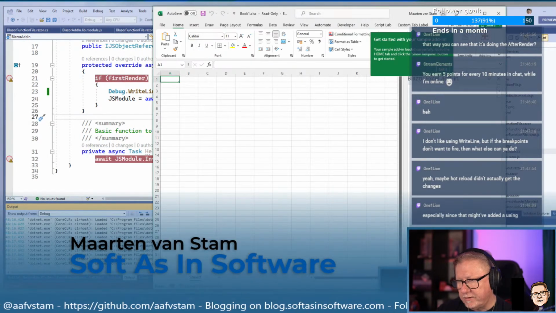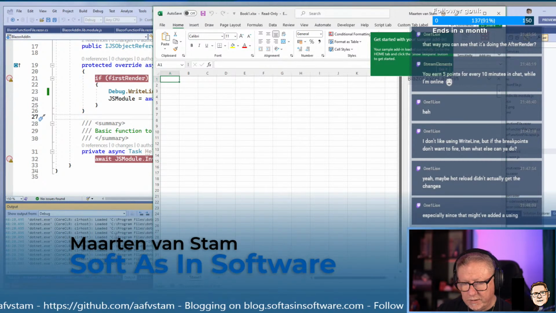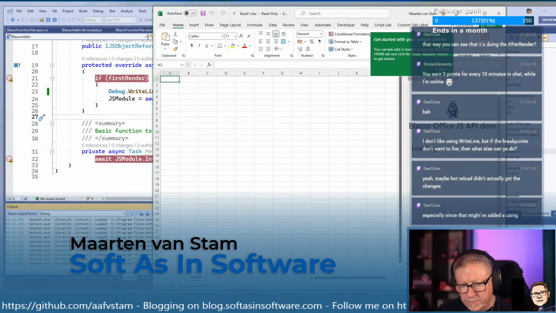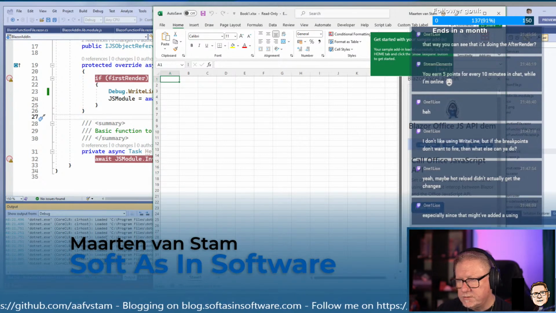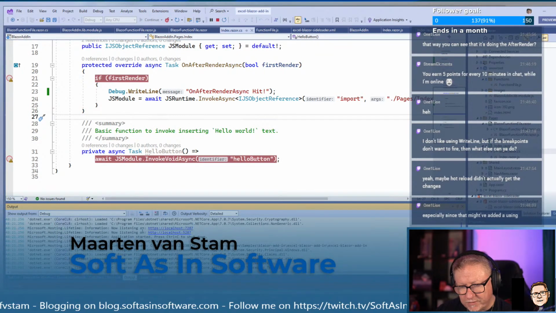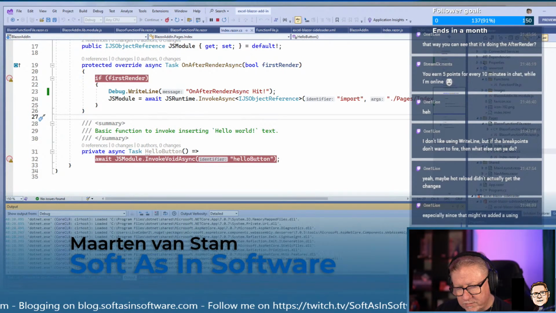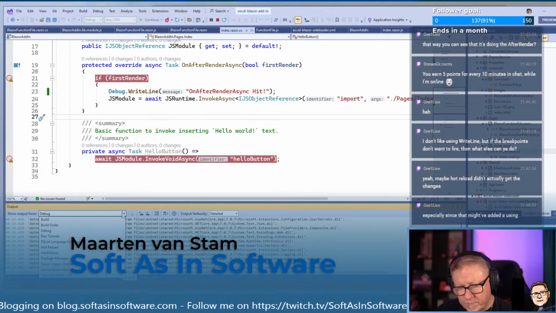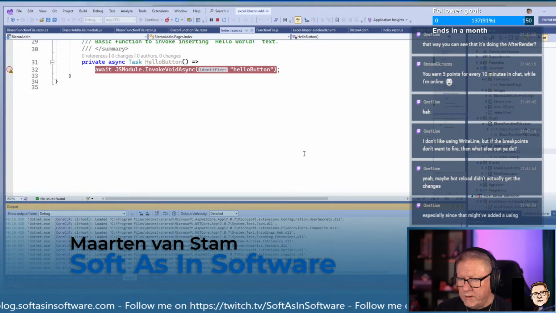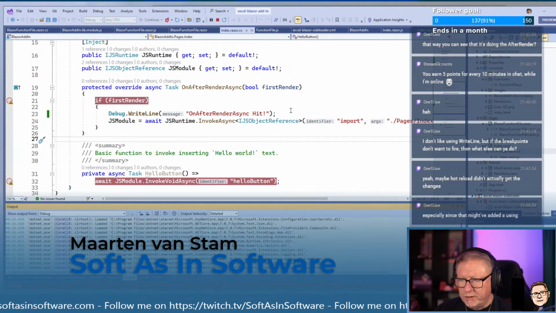Starting again. Loading. Hello world. Well, we do get a hello world, but we don't get any output at all. Not sure why that's not working at all.